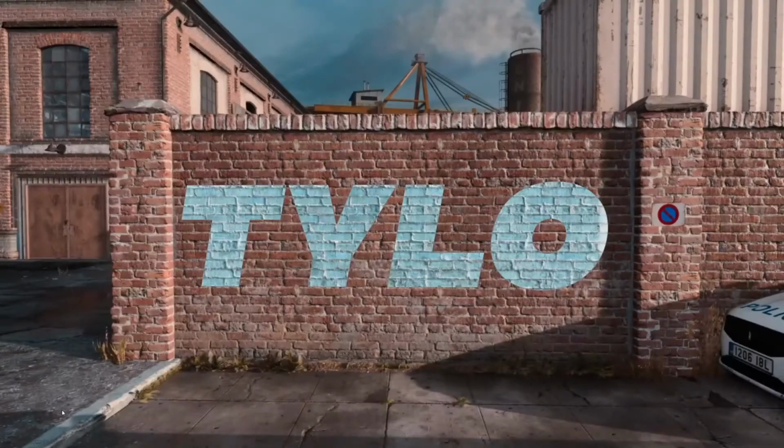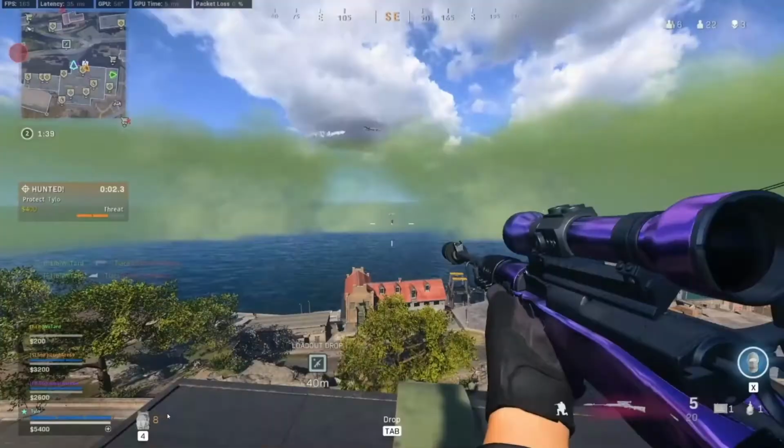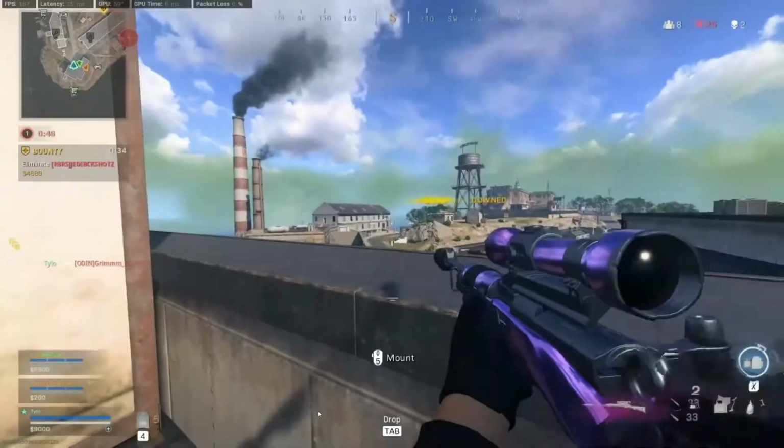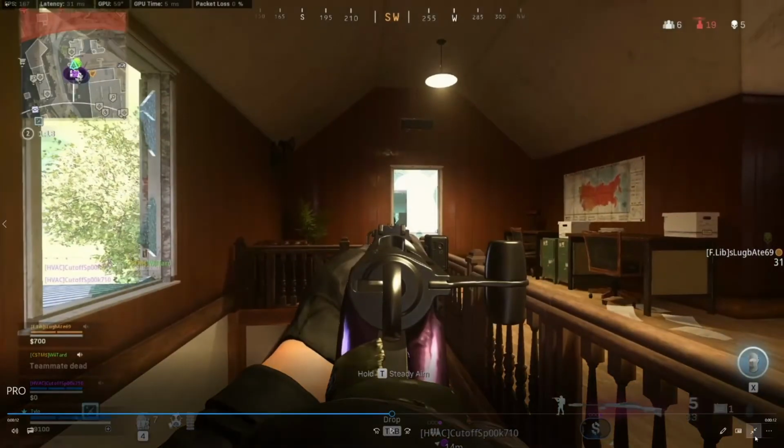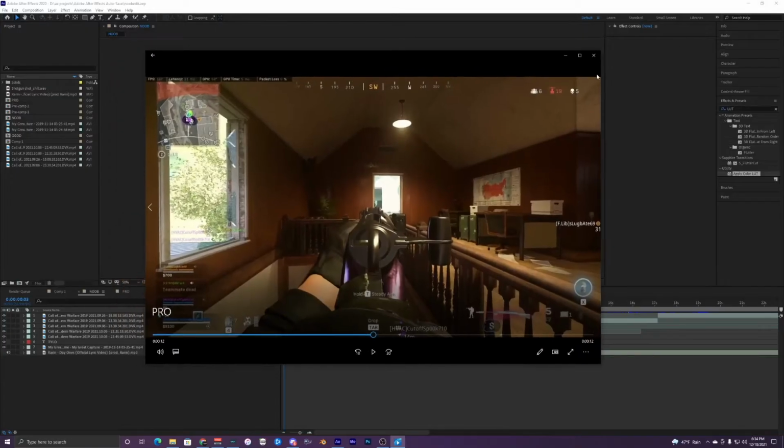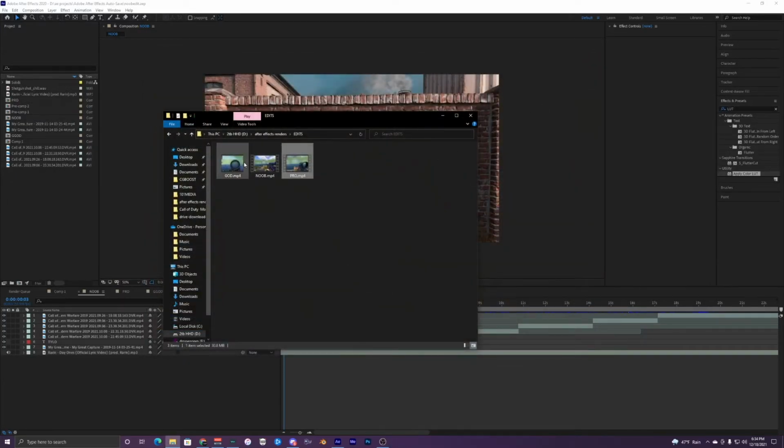Alright, so that one definitely was a lot better than the Noob one. You can see that there's speed ramping, the text was motion tracked right here. It was all around just a lot better. So I mean, not bad, but definitely not as good as our next one that we have right here, which is the God edit, the final edit of them all. So we're gonna go ahead and watch this right now.